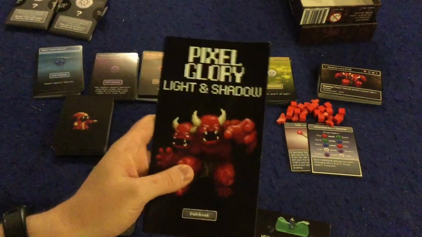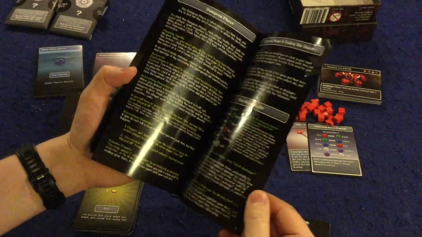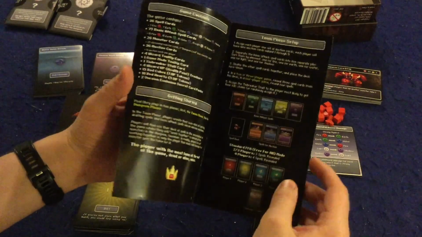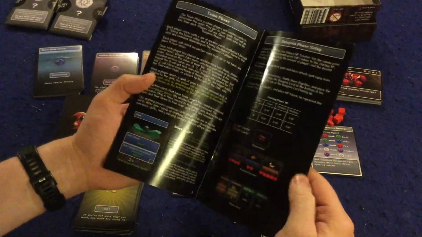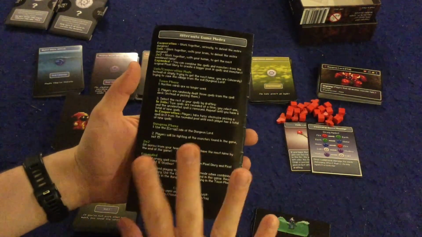Alrighty then, we're going to take a look at what you're going to find inside of Pixel Glory Light and Shadows. First and foremost, we have our handy dandy rule booklet. 7 pages, double-sided, full color, full of pictures, illustrations, examples. Pretty well done. Should have you up and running in no time at all. It's also a relatively simple game, so I can give you a feel for how the game plays right now.